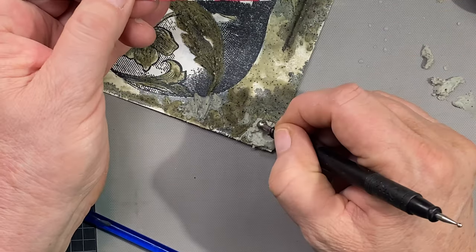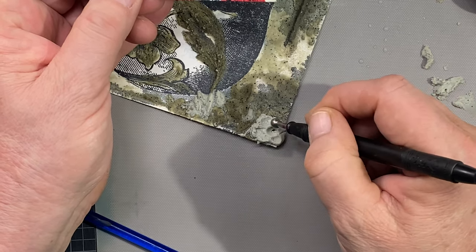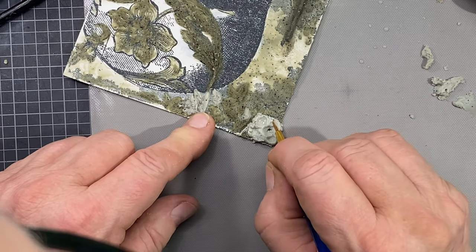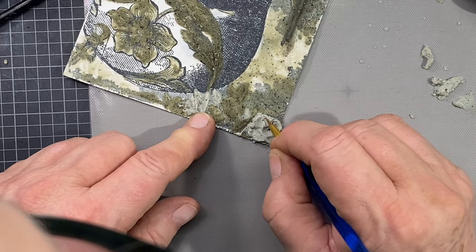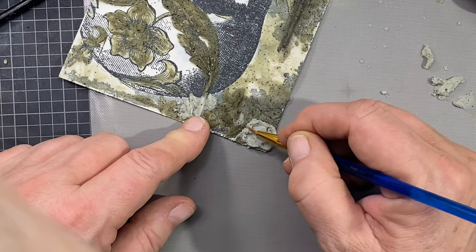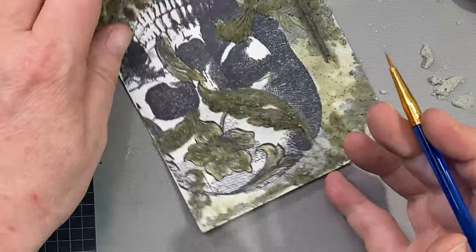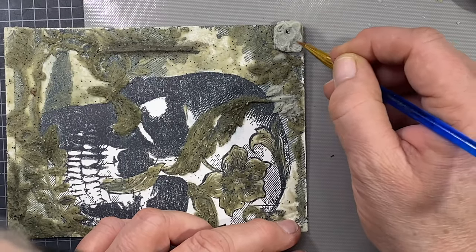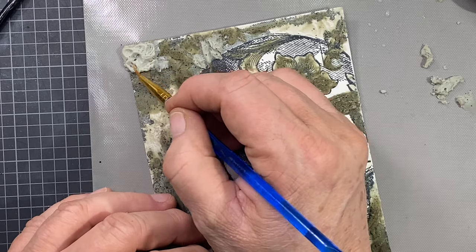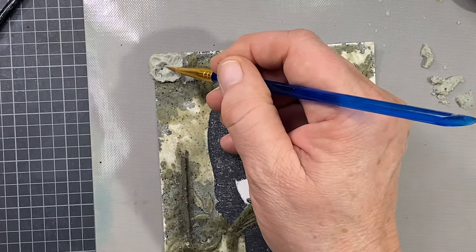Anybody can do this — you can do this, I know you can. But do you want to? That's the point; there's a lot of work going into this. I mainly just wanted to show you how I did it, and I did it strictly for fun. It's also my design team project for Scrappy Shack. I was super honored to be invited — the owner Melanie is just an awesome person. My teammates are wonderful; there's just four of us, it's a brand new design team. I love that I get to work with Tim Holtz products because they're my favorite.